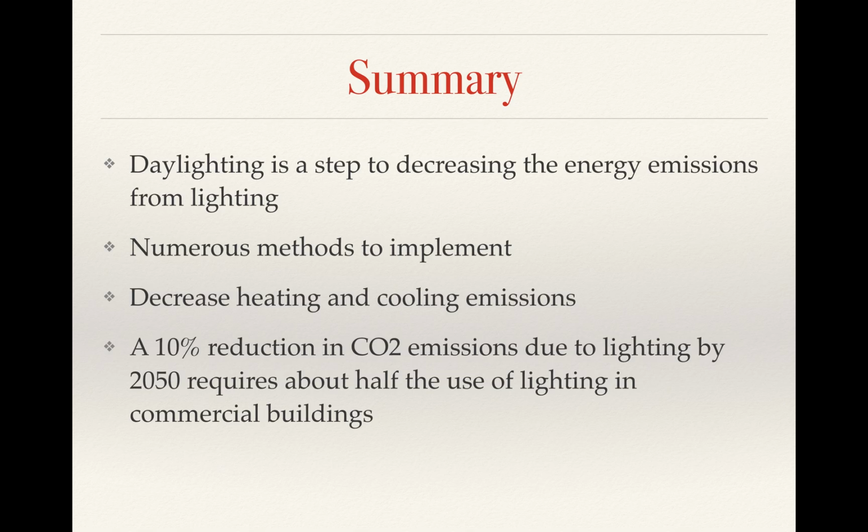So to wrap things up, daylighting is a step to decreasing the energy emissions from lighting. There are numerous methods to implement, such as window glazing, skylights, and smart shades. Daylighting also decreases the heating and cooling emissions. And from the IPAT analysis from before, a 10% reduction in CO2 emissions due to lighting by 2050 requires about half the use of lighting per person in commercial buildings.